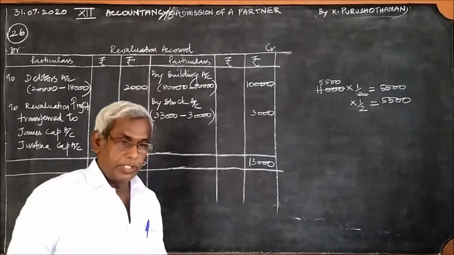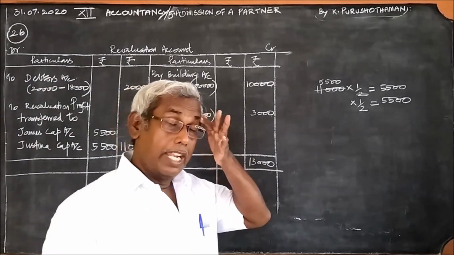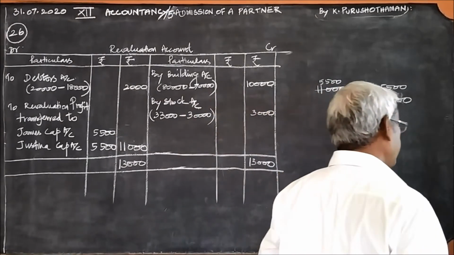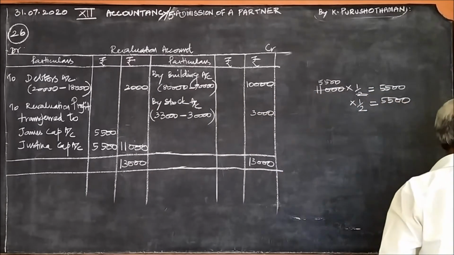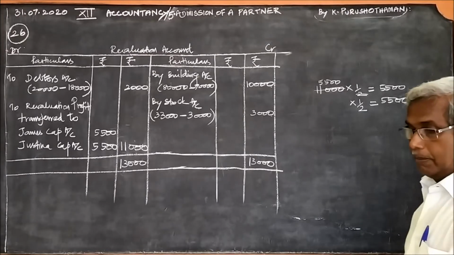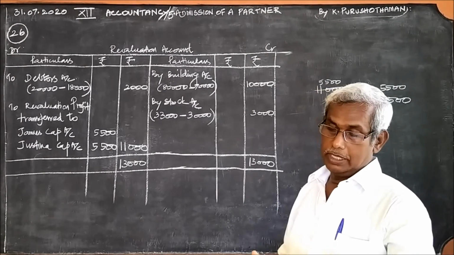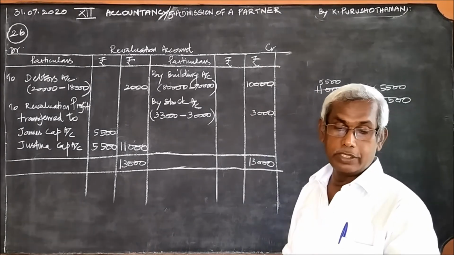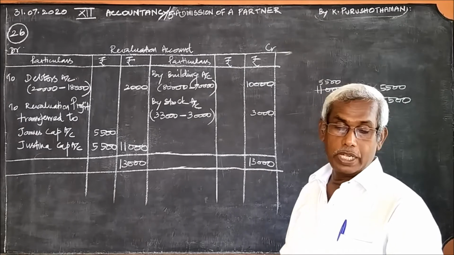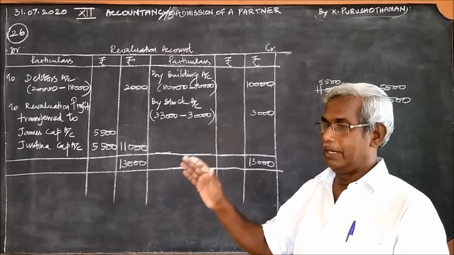Once again I repeat the same. This is the revaluation account. Under this revaluation account, we must find the profit items and loss items. Generally, the profit and loss items will appear under the balance sheet in the question paper. Under the balance sheet, there are three adjustments. One regarding the capital, other one regarding the goodwill. These two will appear in the capital account.